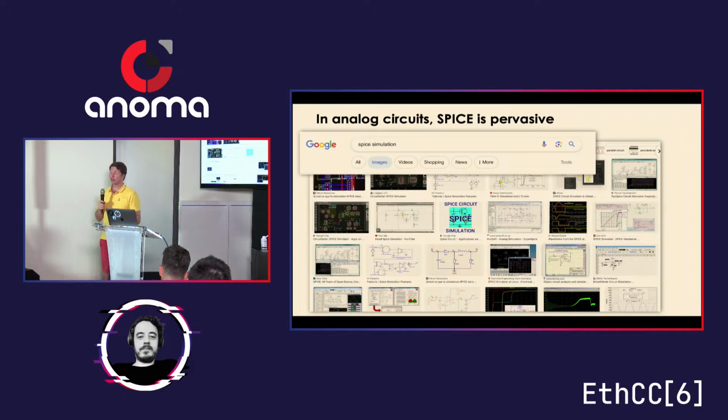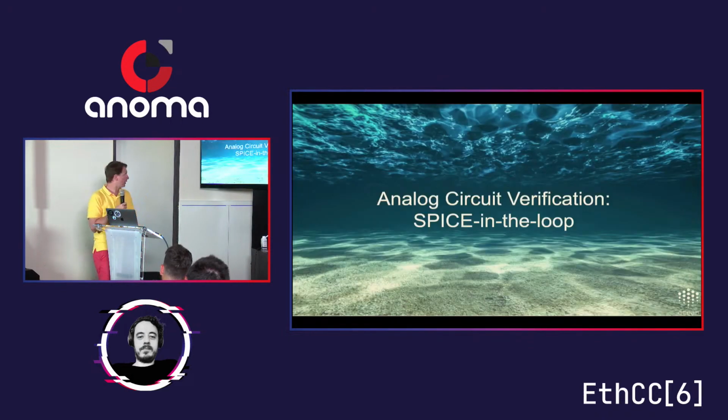And by the way, SPICE has, since 1972, for 10 years, 20 years, it grew, but it's still around in a big way. So I did a Google search for SPICE simulation, and there's just a gazillion results, right? All these different variants of that. So there's an industry, given that analog, it's about a $1 billion market just for SPICE simulation, maybe 1.5 billion, to give you a feel, right? So there's PSPICE and TSPICE and all of these different simulators, plus the big guys like Cadence have their own versions. Cadence's SPICE-like simulator, for example, is called Spectre. So this is a thing.